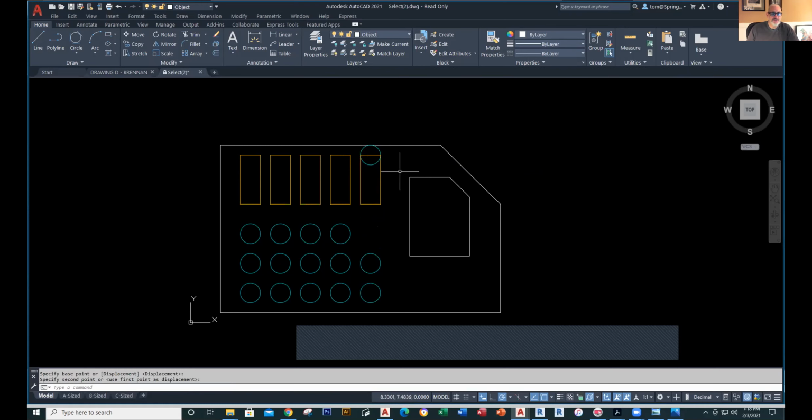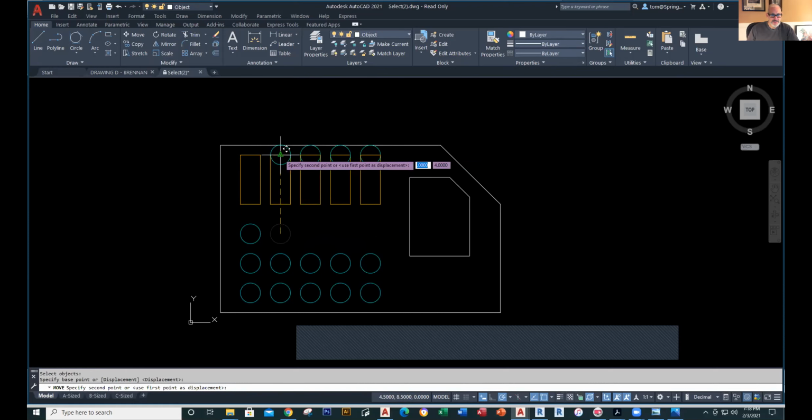And what I'm going to do is repeat that. I'm going to go back up here to move, click on this circle, and it gets selected. Right click, I go over here and grab the center and drop it there. Do it again. Right click and go move again. Go to here, right click, go there, and drop it there. All right, this is how I'm able to make this happen.